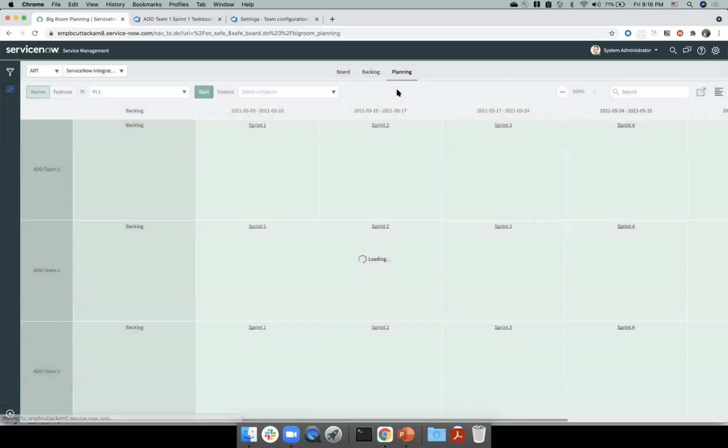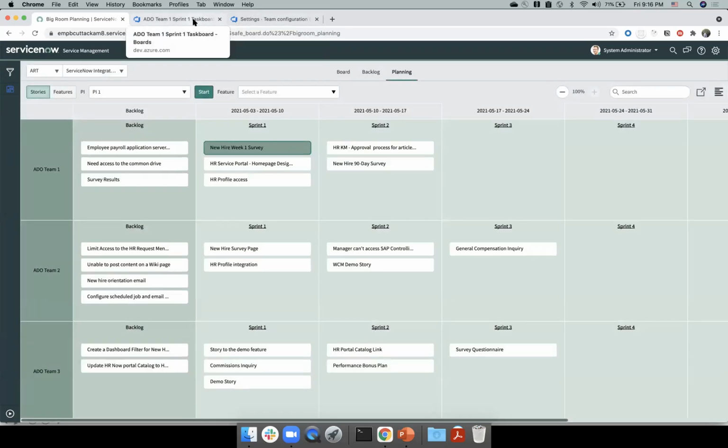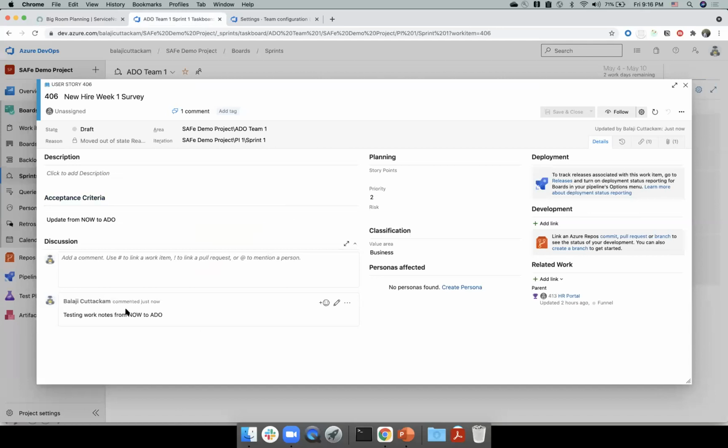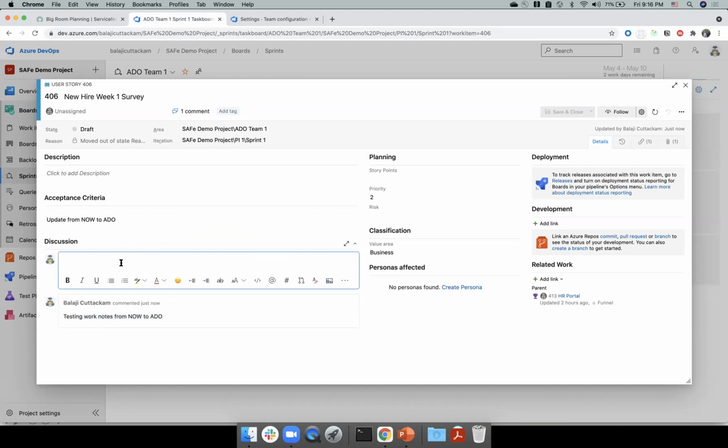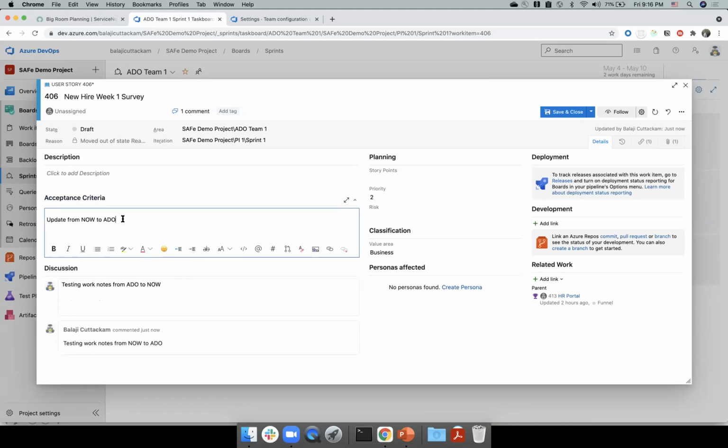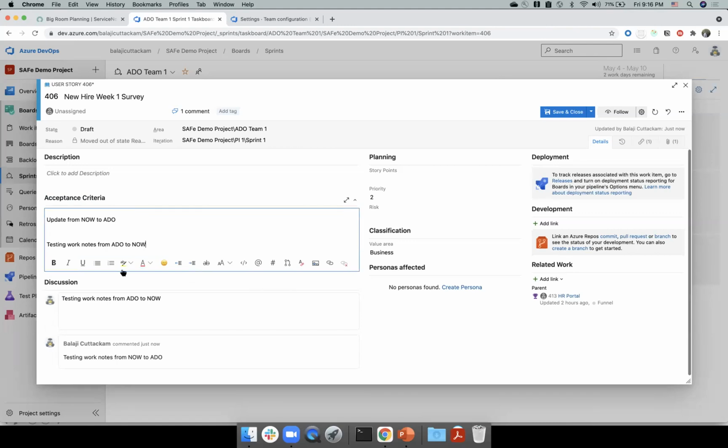Update the file. So let me go back here. So you see that the work notes update that I made came through. And similarly, the acceptance criteria came through as well, right? So let's say I make similar updates in acceptance criteria.